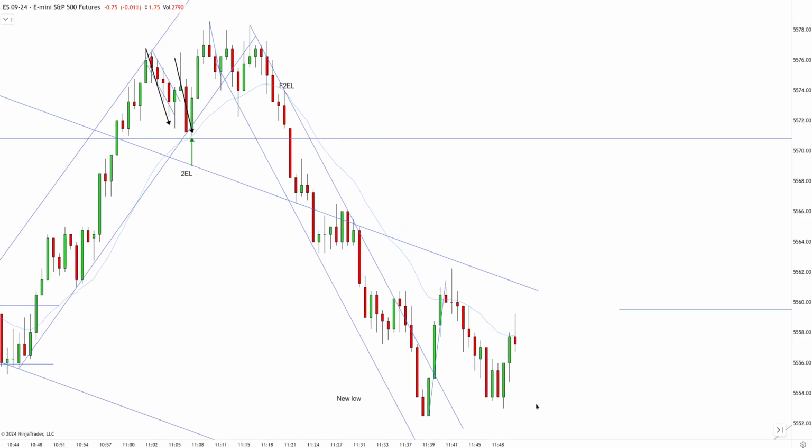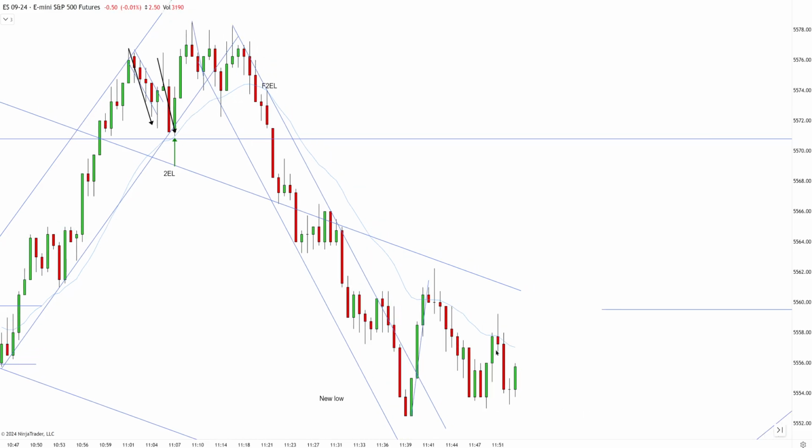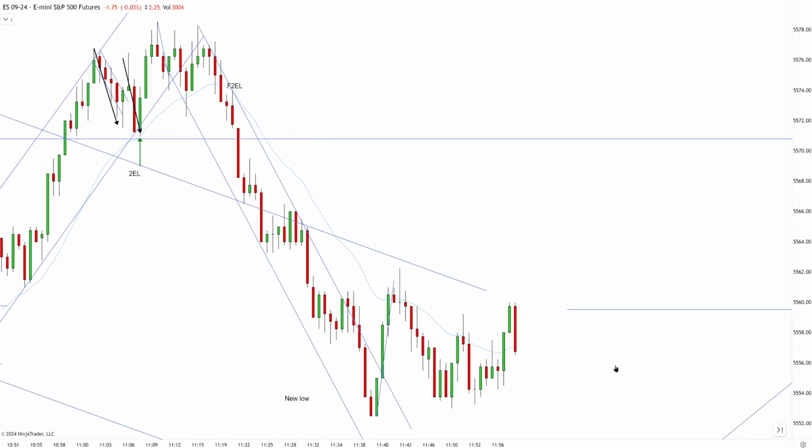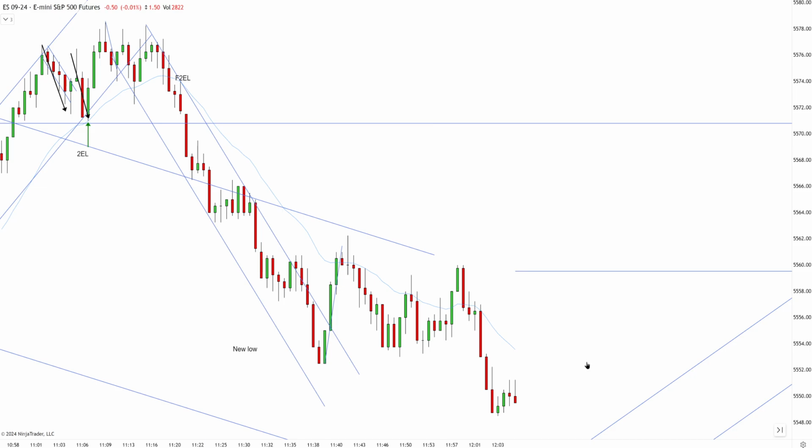Significant push down. You have a second entry short here, but now you can't take it because it is too wide. The first entry short generated such a strong push down, almost creating a double bottom. It still worked for a scalp, but it's not a good setup to consider. So right now, let's see what's gonna happen.